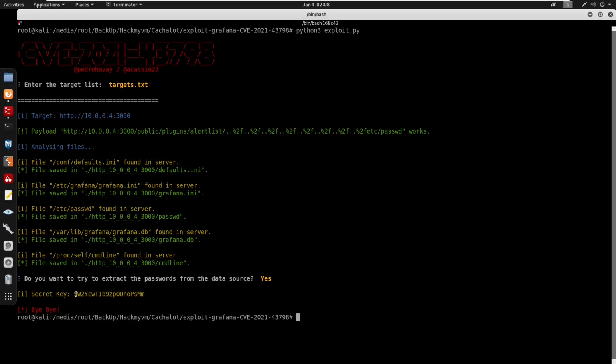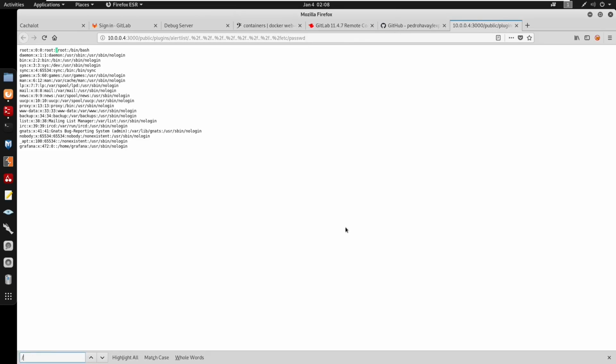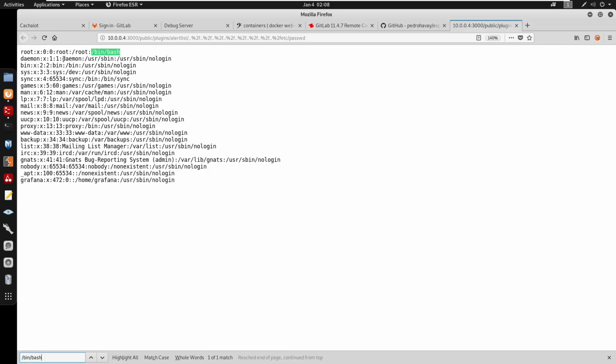And we also do have a secret key. Under here, we do have a payload that I did fuzz for /etc/passwd. I'm running /bin/bash under here, and we only do have the user root. I'm guessing Grafana is a valid user, but we are under a Docker container, since it does have this user with /sbin/nologin. That means we are usually under a Docker container. Once we run the box, we can actually see if we are under a Docker container.